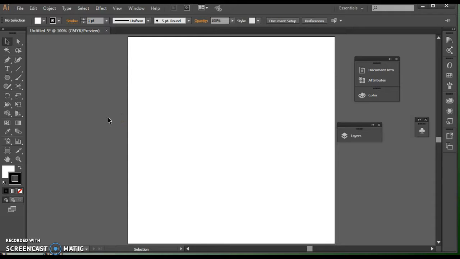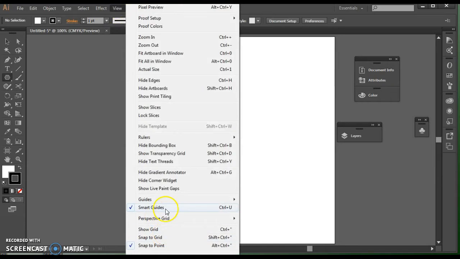The first thing we need to do to create our mandala is to give it a shape, and we want an outside shape. I'm going to go over here to the polygon tool, and I'm going to click on this, and you'll notice that when I move my cursor around, there's all kinds of goofy stuff going on, something that says center. The reason we're getting that is if I come up here under View, we have Smart Guides turned on. You can turn this on and off by hitting Control U.